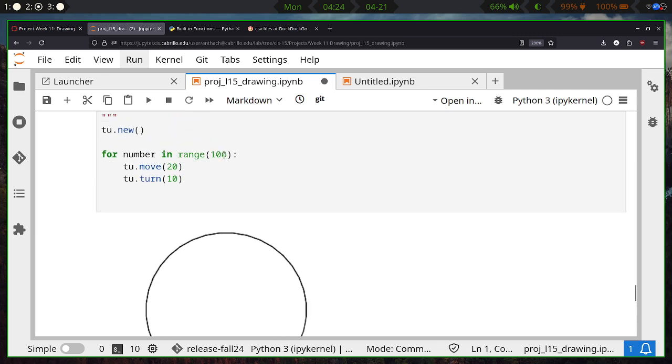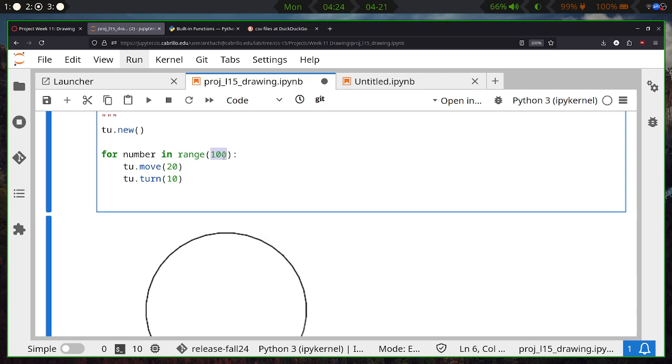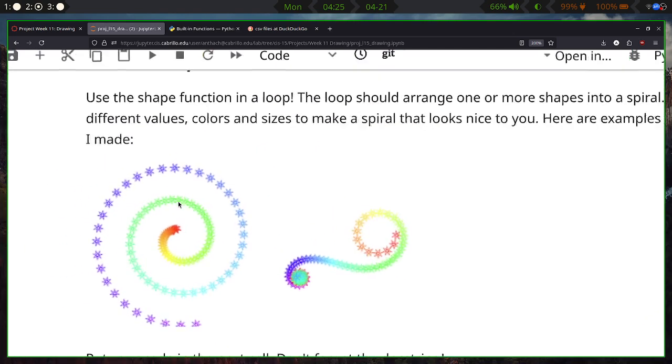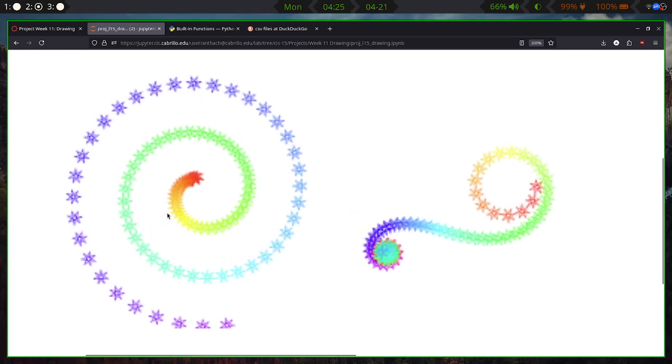But basically, if we were to make it into a spiral, we'd probably have to vary one of these numbers, like maybe the distance. If we study this spiral, we can see that the distance is getting larger and larger. So assume the turtle starts in the middle. You see how the move distance is getting larger and larger?